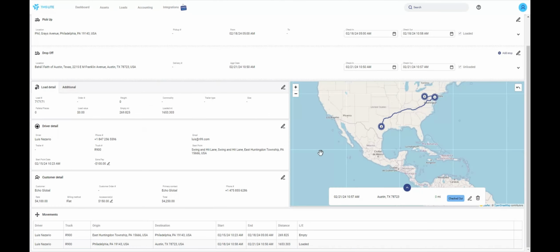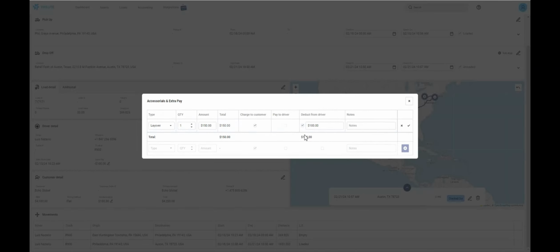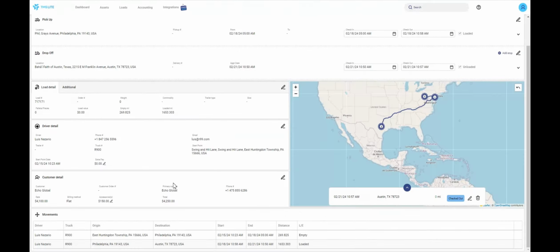As you can see, when we have added this accessorial, you now see that based off of our selections, that is now $150 more to the customer and $100 less for the driver. So again, we can make any adjustments here by clicking on the pencil and then adjusting any existing, as you can see. So if we save that there, as you can see now, that has adjusted that driver facing part of that transaction to not be there anymore.